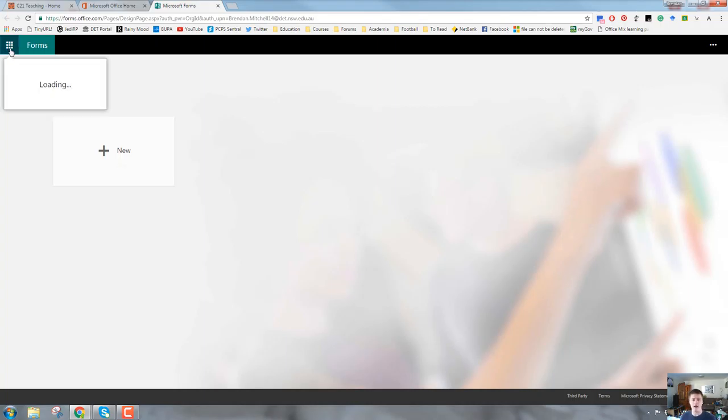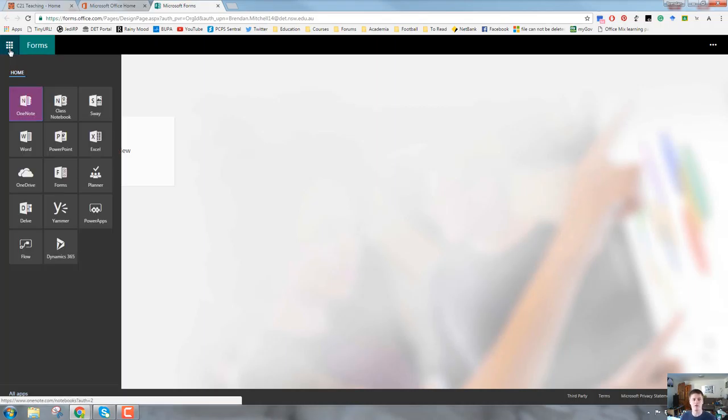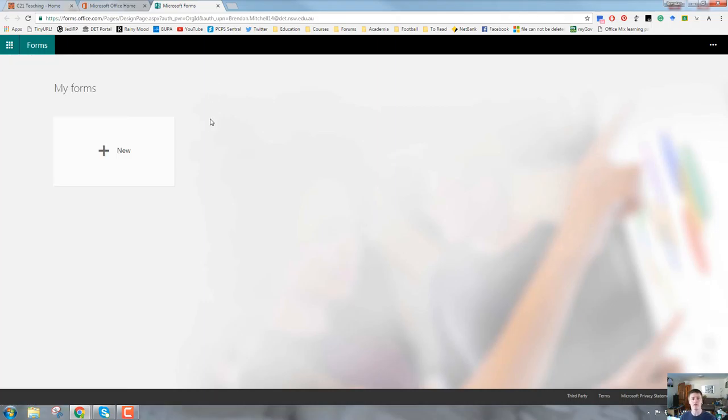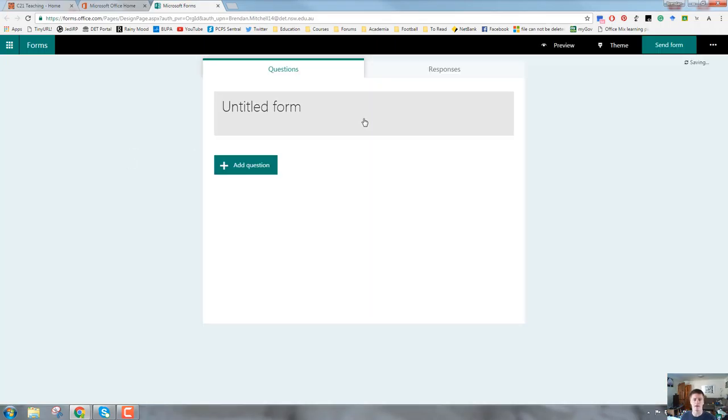We of course have our apps up here. In the top left hand corner, we can quickly access the other Office 365 apps. When we are inside a form, if we click on this Forms button, which appears on every page in Forms, it will bring us back to this page. Over on the right hand side, we have a quick menu here which allows us to log out and access some profile details. So let's go ahead and create a brand new Microsoft form by clicking on the plus sign.